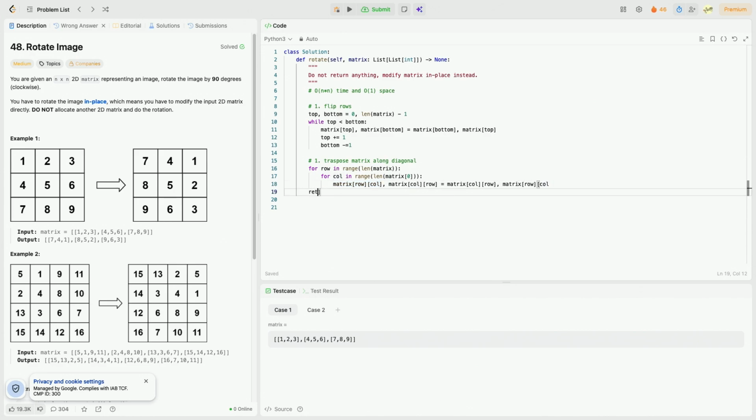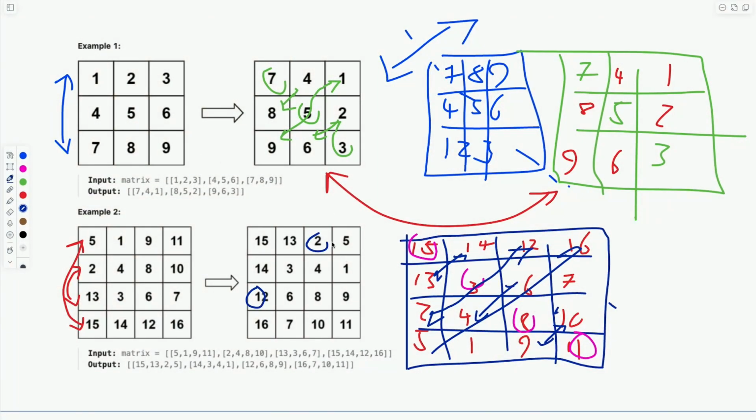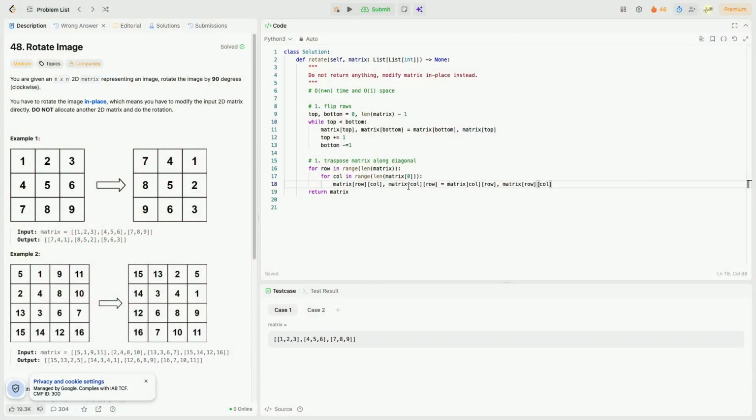And that works because if we are in row 0, column 2, we need to swap with column 0 and row 2. So this is row 0, column 0, 1, 2. This is row 0, 1, 2 and column 0. So that is how we do that flip. And that's really all that is needed.